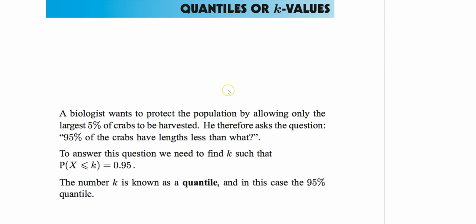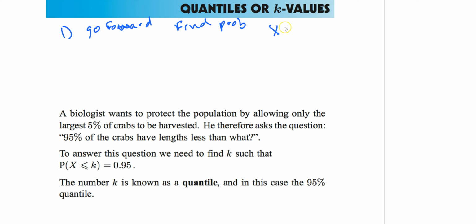Okay, so let's go to the second part. It's probably the most important part today. Quartiles or k values. So what this is, when we do normal distribution problems, there's actually 3 types of problems. The first one is, I like to say, the normal one, the standard form. When you go forward, where you find the probability. So what you did in the last video, right?